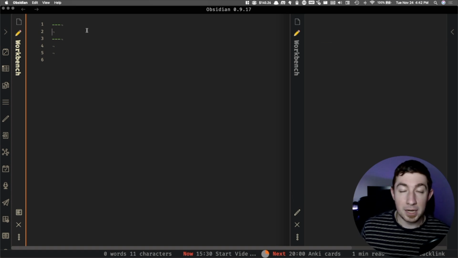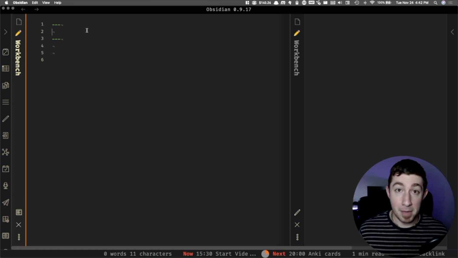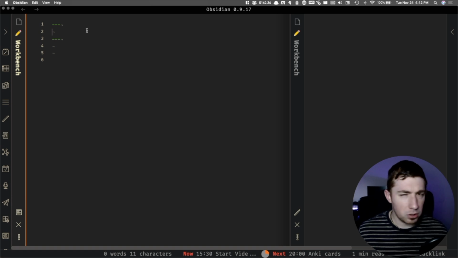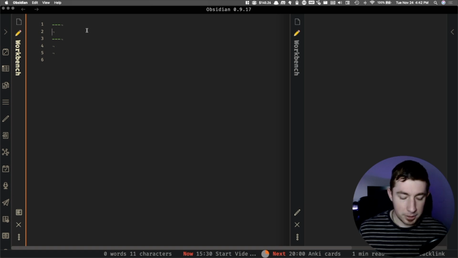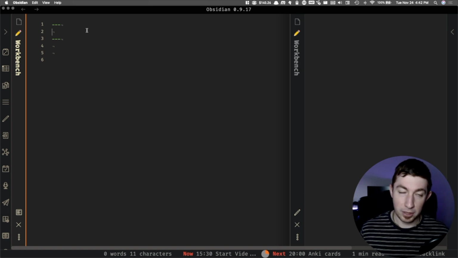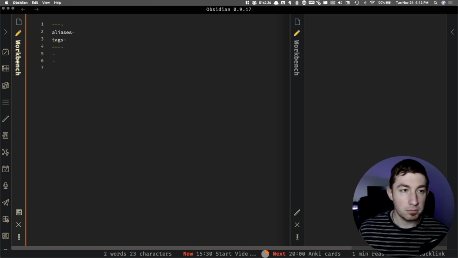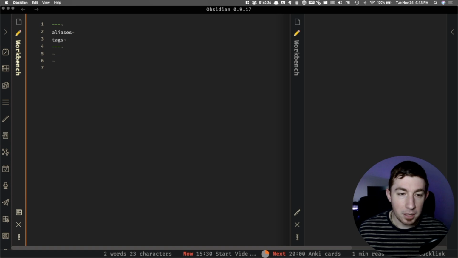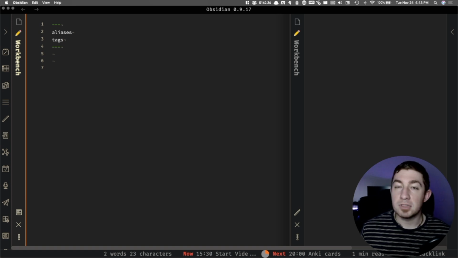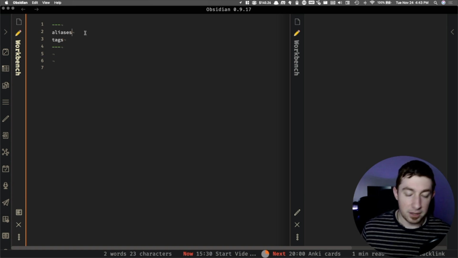So between them, we can actually put in our YAML metadata. What does that look like, and what do we currently have available? Currently, we only have two options available, aliases and tags. So we can do aliases and tags. Okay, cool. How do we go from there? What do I do with that? What does that look like? Really what you do is you list metadata with specific syntax, usually colons and then sub-levels with dashes.